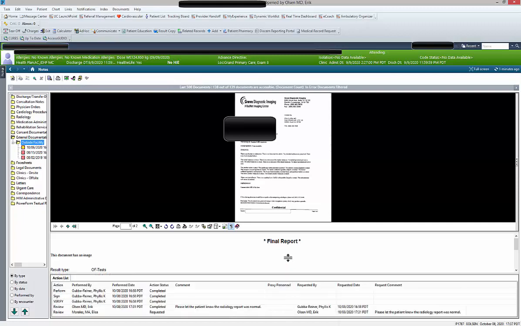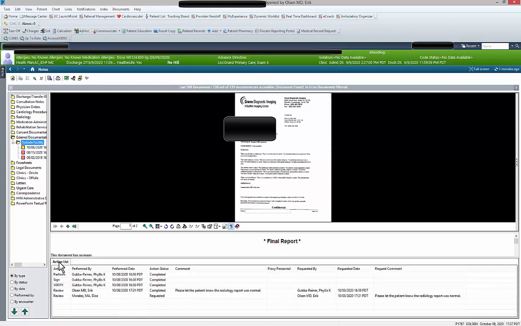So when you get it here, now this reveals again that action list. The action list is the same thing we looked at earlier on the lab results. Here's that action list, and it shows when I reviewed the item with the date and time. And yet again, here are my comments, and they're attached to this item forever.